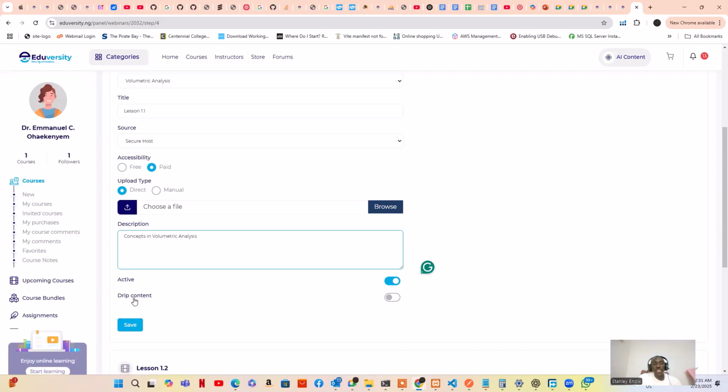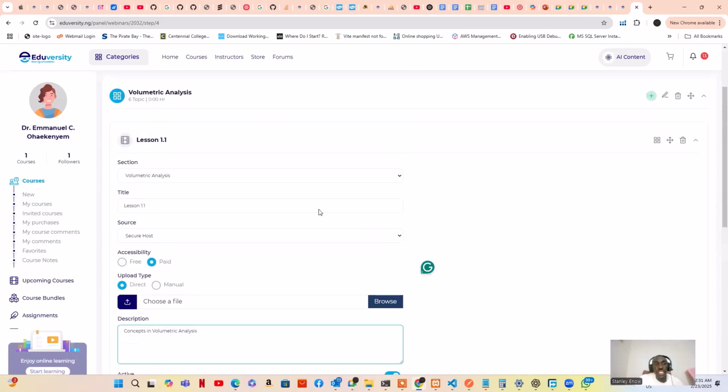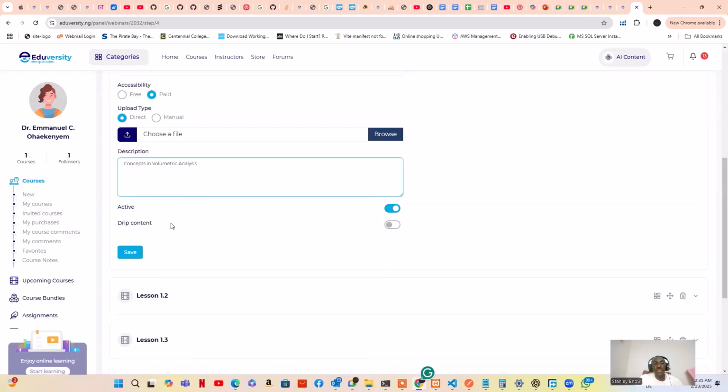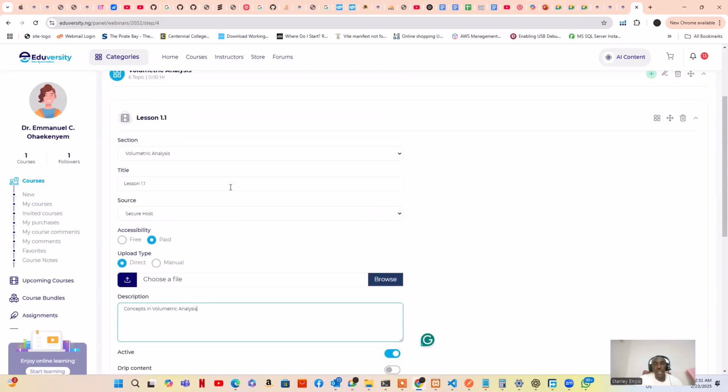And also, we have here a drip content. Now, what is a drip content? If you enable this particular lesson as a drip content, even though you are within this section, this is section 1.1, if you make it drip content, the student will not be able to move to section 1.2 without finishing section 1.1.